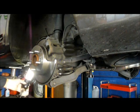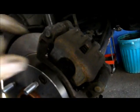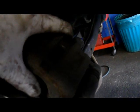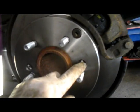Go over one time and show you everything again. Alright, caliper bolts are tight. Both of these are tight. They are lubricated where the brake pad fits. Slide pins are lubricated also, so they slide nice and easy, just the way it's supposed to. We made sure that the bolts in the back of the mounting bracket are tight. This one, as well as the one down on the bottom. We reconnected our arm, put the bolt through, tightened the bolt up, and last we made sure that the caliper rotor screws were tight, and that's it.